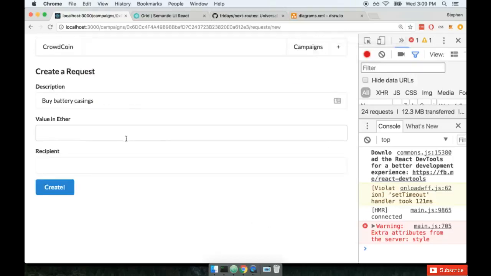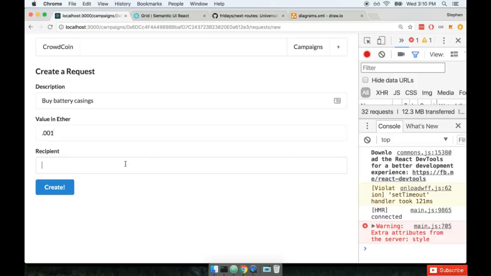Next, I'll specify my value in ether. Remember, at this point, we can only try to send off an amount of ether less than our contract balance. Now, there's no limitation on creating requests with 999 ether. We can definitely create requests, but if we ever want to actually finalize this request, we won't be able to source 9,999 ether. So I know that my contract right now has about 0.003 ether because that's how many times I've contributed to it. So I'm going to just try to request out of it 0.001 ether. That's all I'm going to try to deal with here.